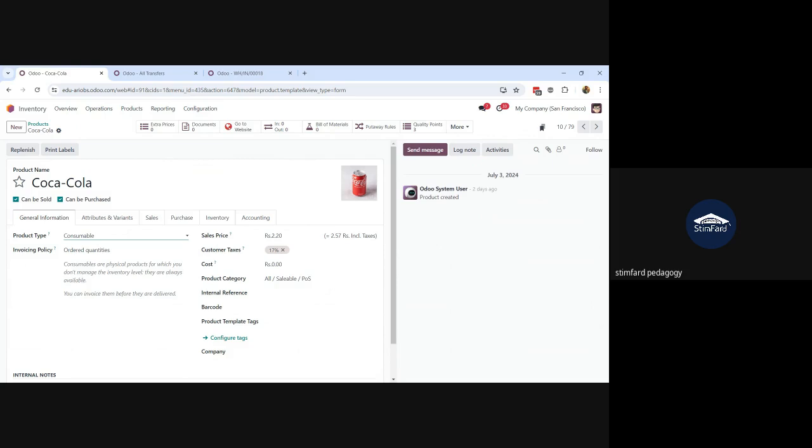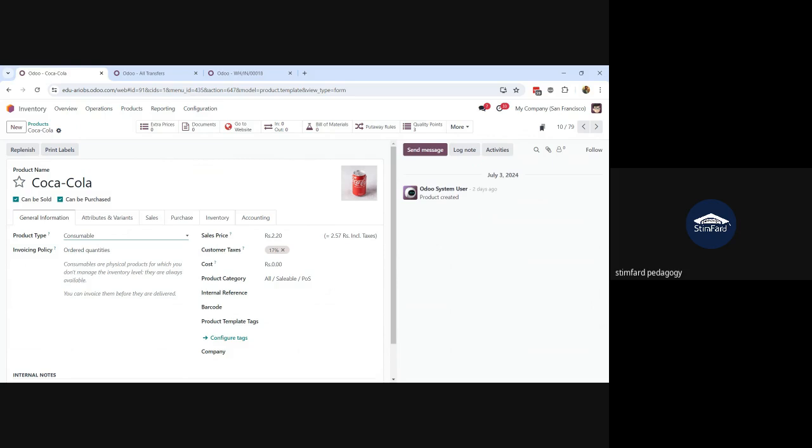You will purchase and you will consume it directly. And if there are any products for which you don't want to manage inventories, but you also want to have purchase and sales transactions, you can go with the consumable option.